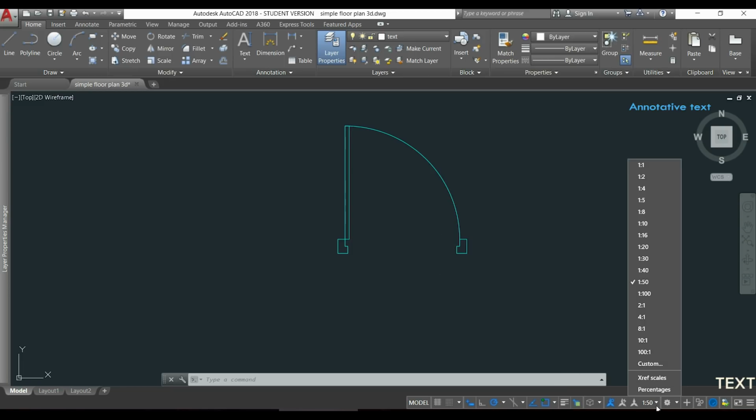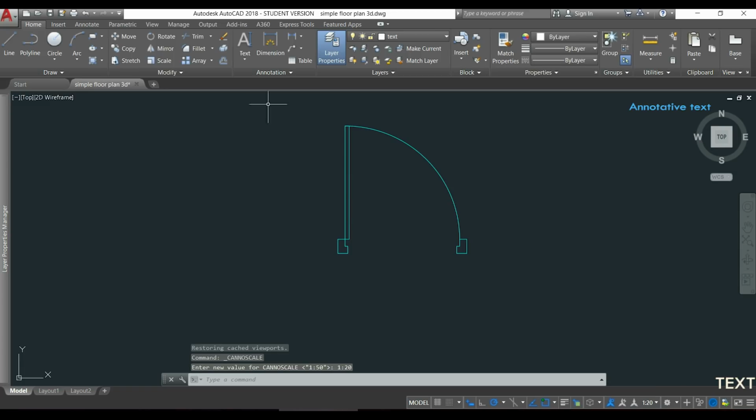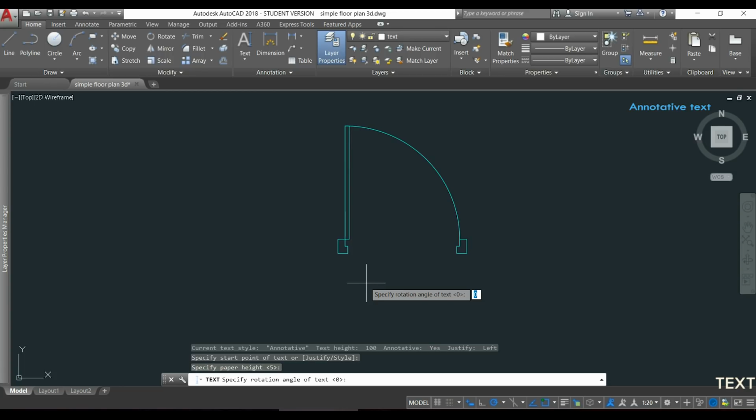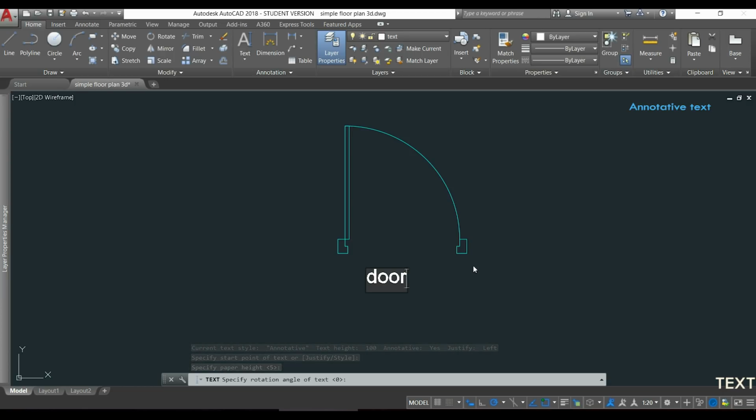I do the same process as before, but now I have to change the scale to 120. I activate text again. I click here. As the paper text height is the same, I can press enter. Then I draw a horizontal line, and now I can write the text.